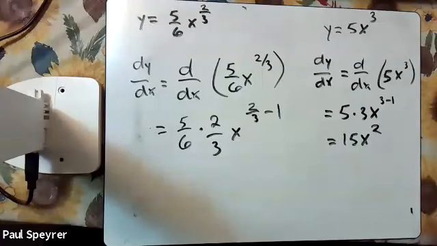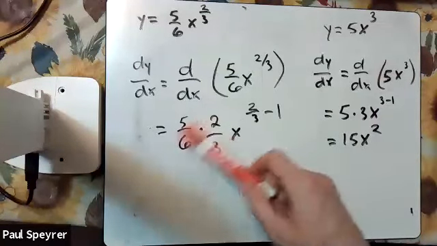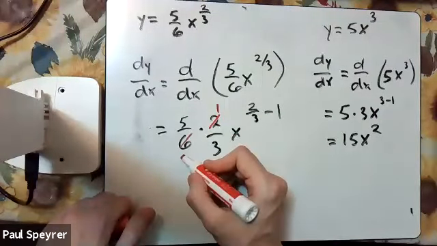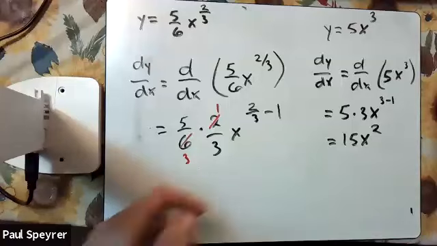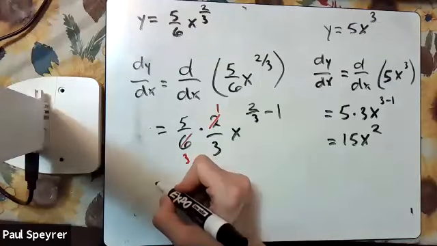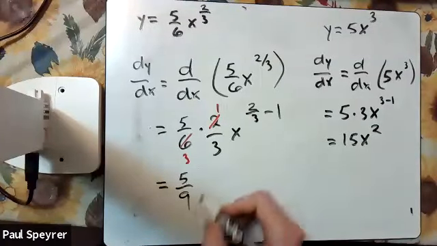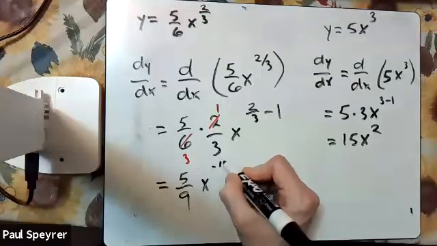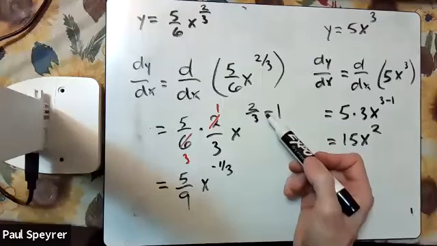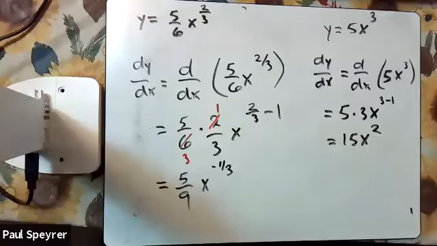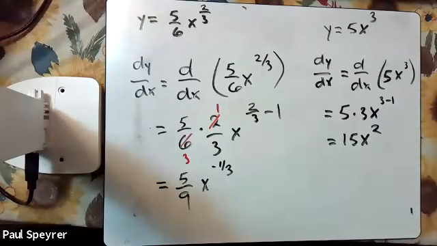And then we multiply, right? With these fractions, we can reduce them partially, right? Like 2 goes into 2 once and into 6 3 times. That's definitely possible. You actually have to reduce if possible, right? So now we have 5/9, and then x to the negative 1/3 power. Don't fear these fractions, like doing 2/3 minus 1, for example. That stuff is very common. So if you're not good with fractions, practice them because you're going to get them a lot while doing these.